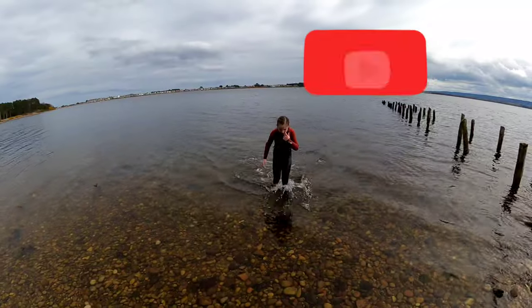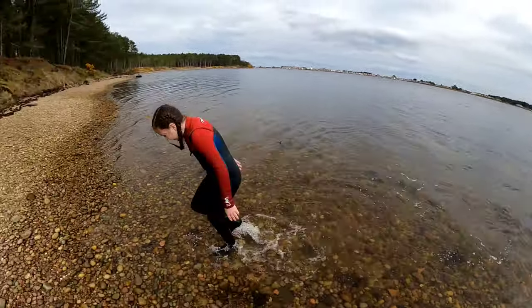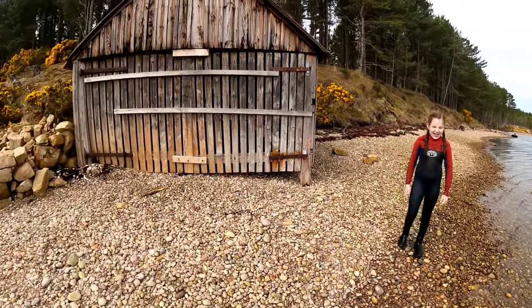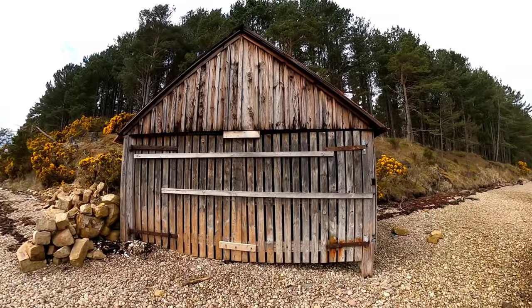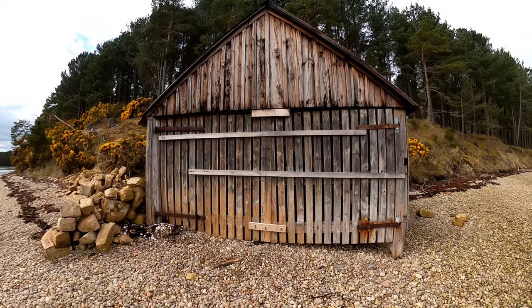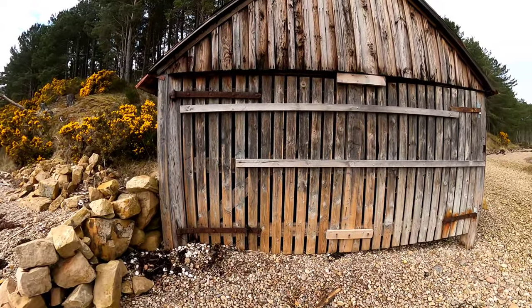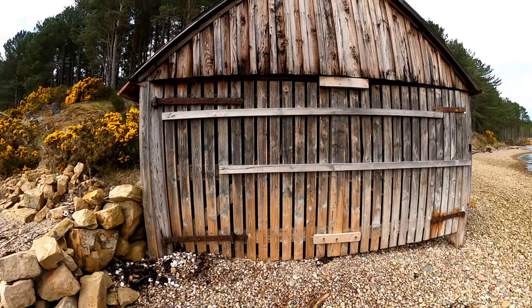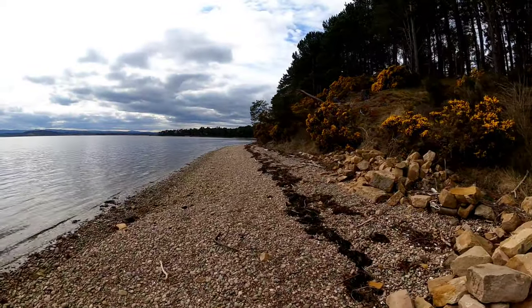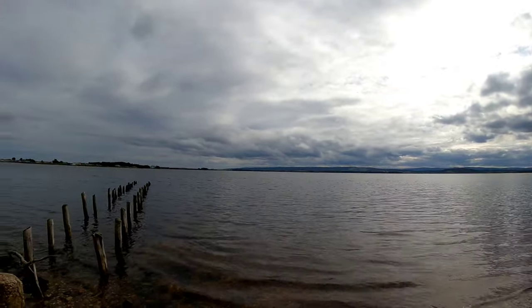She's got a diving suit today — just a surfing wetsuit, otherwise she still had the mask on and it's calm. So obviously we're back at the Black Shed again — you've seen this before if you look back at one of my previous videos. My grandpa used to keep a boat in here. Over on the Culbin you can see the tower there and the forests off in the background.